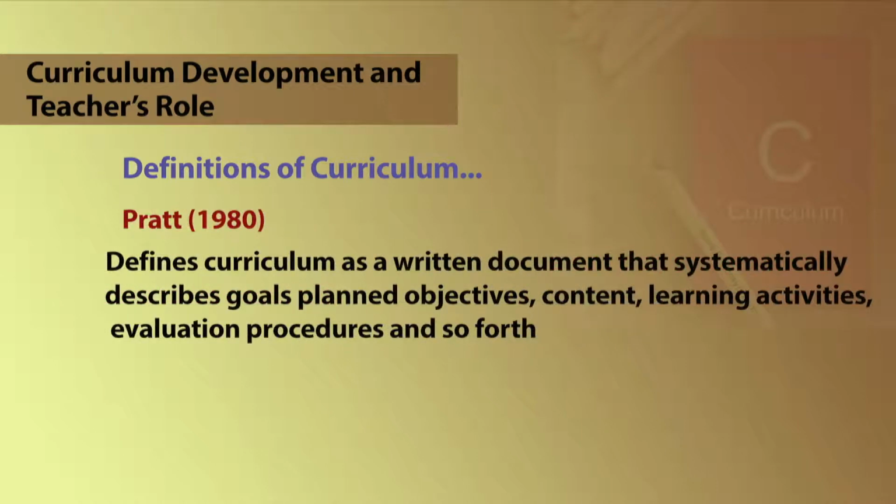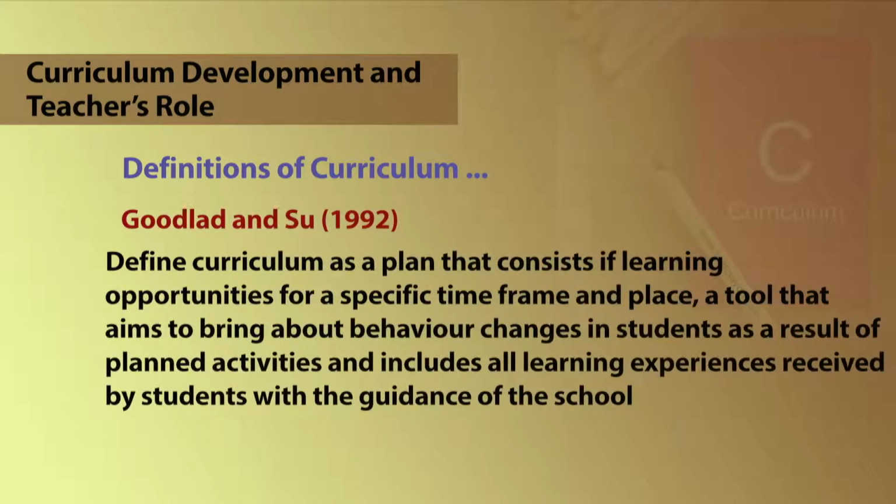Definition given by Pratt, he defines curriculum as a written document that systematically describes goals, plan objectives, content, learning activities, evaluation procedures and so forth. Definition given by Goodlad and Su, they define curriculum as a plan that consists of learning opportunities for a specific time frame and place, a tool that aims to bring about behavioral changes in students as a result of planned activities and includes all learning experiences by students with the guidance of the school.